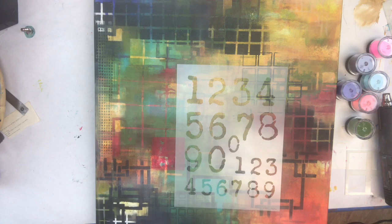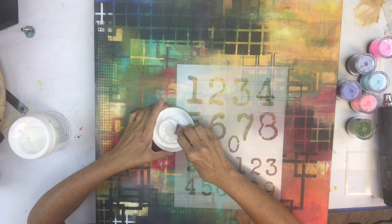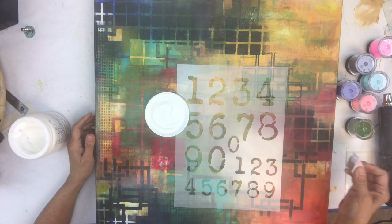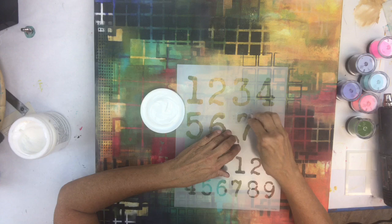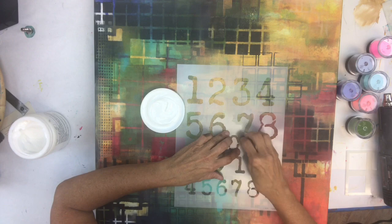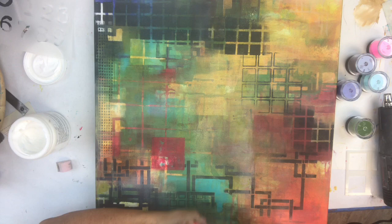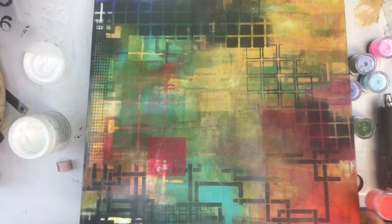The gel medium is just in the cap here, so I'm going to use the cap and get it on here — kind of pounce it on and off just like I normally would if I was using paint or anything else. So we're going to do this number seven. I'm going to pounce it on here and lift this up. I think I'm going to go with this coral color just because it's so pretty. I almost can't even see my seven right now — I know it's there somewhere, it's in that vicinity.